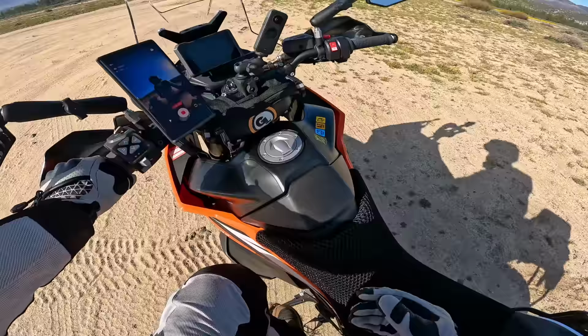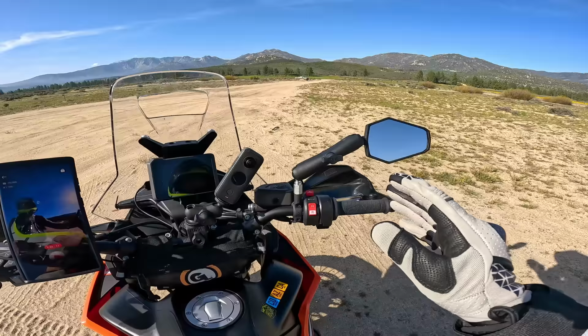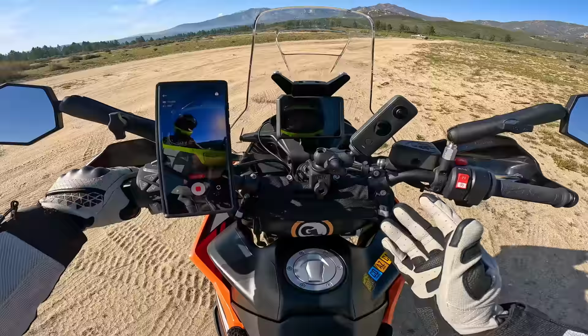Now, of course, I do have the AX41 tires, which means that the bike performs a lot better than with the stock tires. I filmed all this with the stock tires. That's the footage that I lost. And the stock tires were very squirrely and very slippery, especially in the sand. These tires are phenomenally better than that.